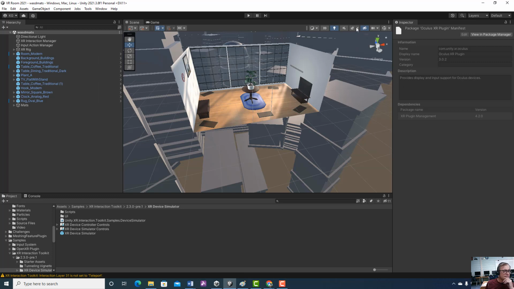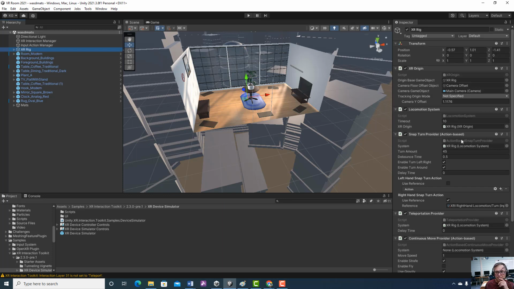And what I did with my settings for my rig, and let's go through these two. So if you're not moving at all in your game and your controllers aren't working, I mean, if you're not teleporting, so you're clicking on something, nothing's happening with the teleportation, then you need to make sure on your origin, and it should say origin here, that you add the locomotion system.